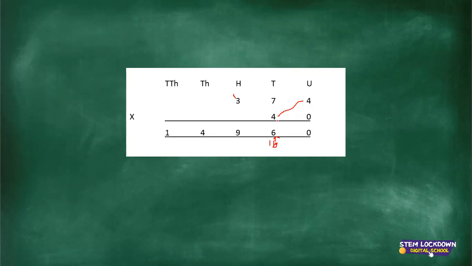So please excuse that for now. Then we're going to take this 4 and we're going to multiply it with the 7. So 7 times 4 is basically, we have our answer here. 7 times 4 is 28. So what we do is we take this 28 and we add it with that 1 and we get the answer 29. So we take our 9 and then we're going to carry a 2 here.